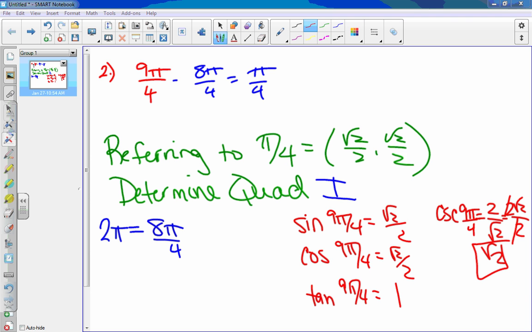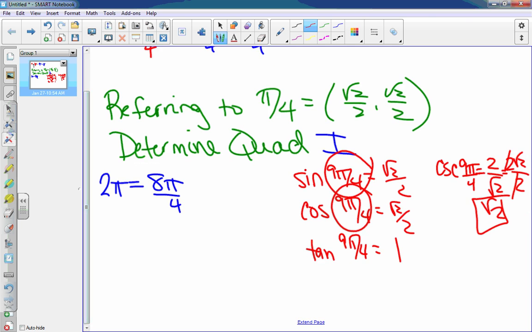She asked, am I going to mark it wrong if she doesn't have sine of 9 pi over 4, cosine of 9 pi over 4? Are you with me? I will not mark it wrong because I was nice and put those in for you, so all you had to do was fill out the actual function values. Okay? All right, so what's going to be the secant of 9 pi over 4? Square root of 2. And what's going to be the cotangent? It's still going to be 1. Do we all understand problems 1 through 6? And yes, you're going to have a problem like that tomorrow on your test.